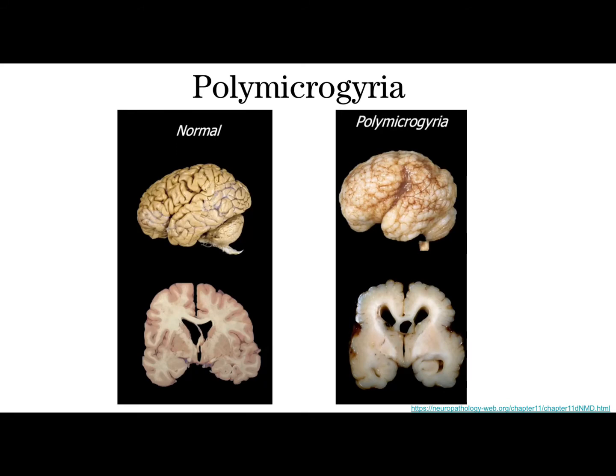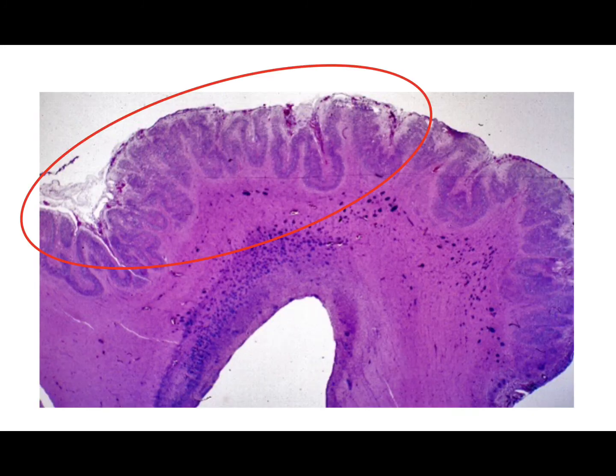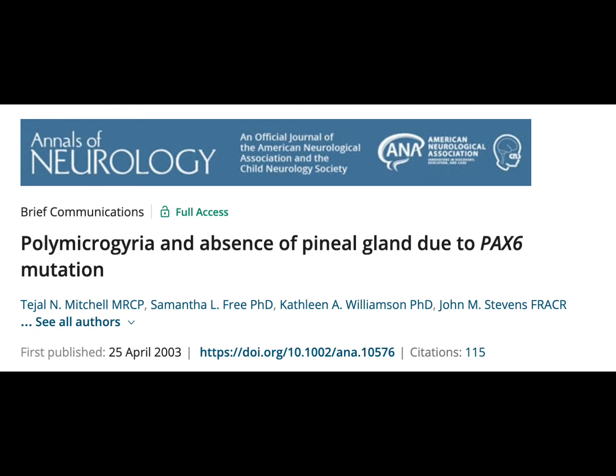The most common NMD is polymicrogyria, which is defined by the excess folding of the cortex that results in way too many gyri-like folds on the brain surface. Although the signs vary widely depending on the severity and the location of mutation, epilepsy, developmental delay, and muscle weakness of either hemiparesis or quadriparesis are some of the possible symptoms of polymicrogyria. Interestingly, one mutation of this syndrome is on the PAX6 gene.